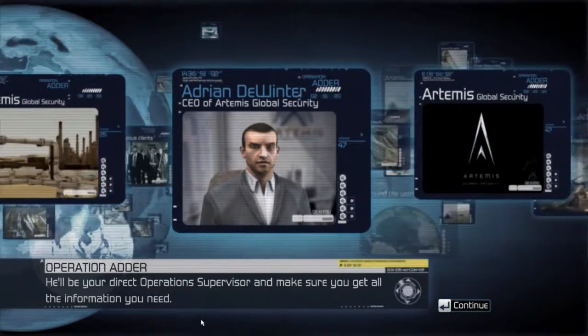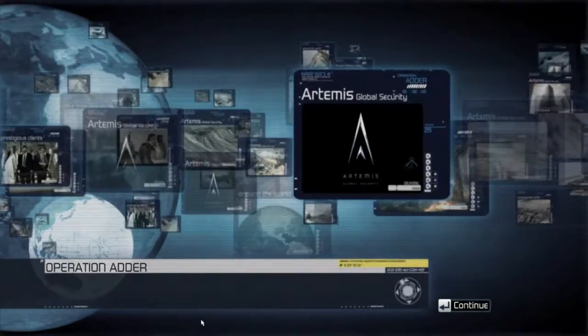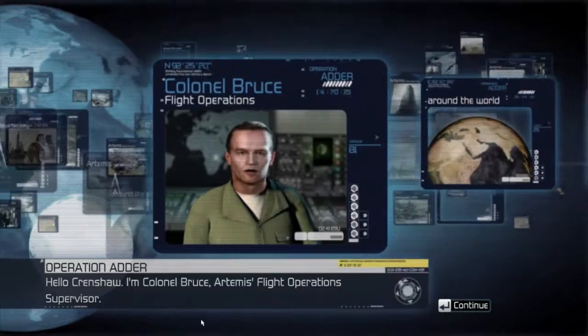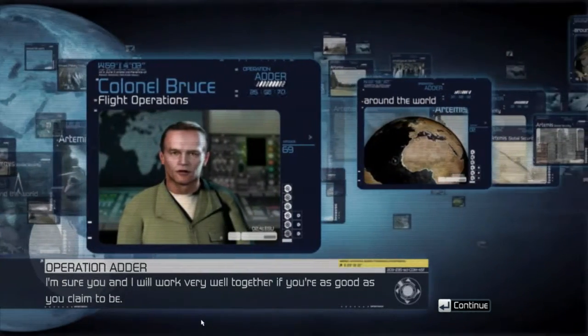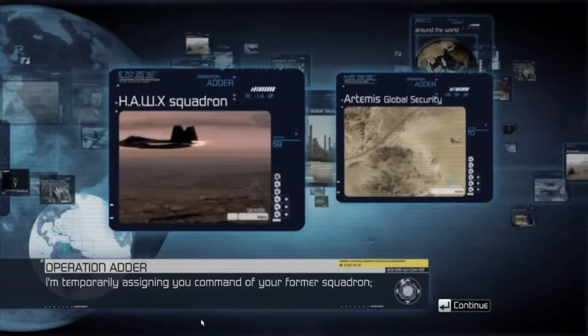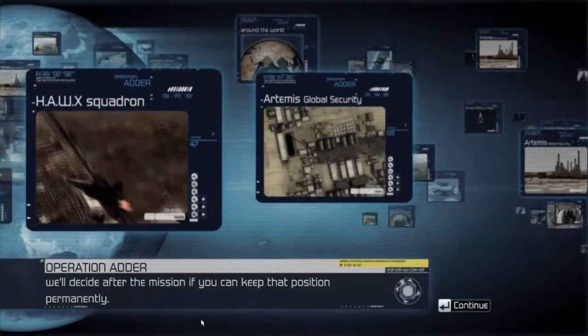He'll be your direct operations supervisor and make sure you get all the information you need. Hello, Crenshaw. I'm Colonel Bruce, Artemis's flight operations supervisor. I'm sure you and I will work very well together, if you're as good as you claim to be. I'm temporarily assigning you command of your former squadron. We'll decide after the mission if you get to keep that position permanently.